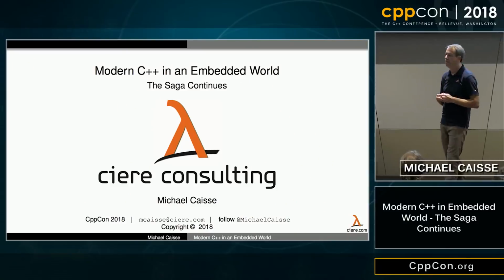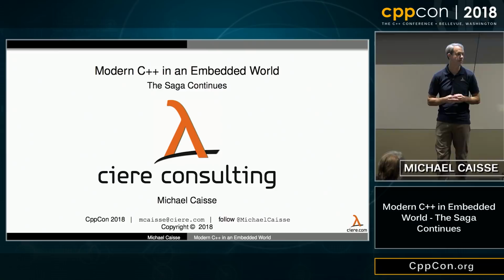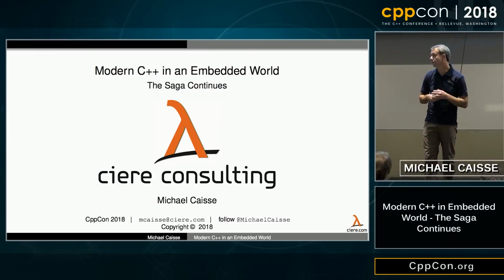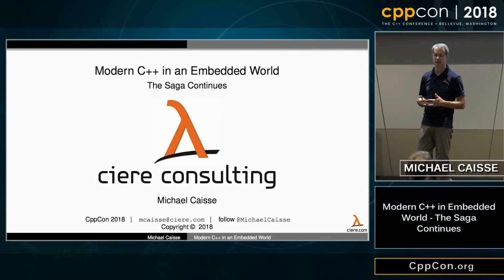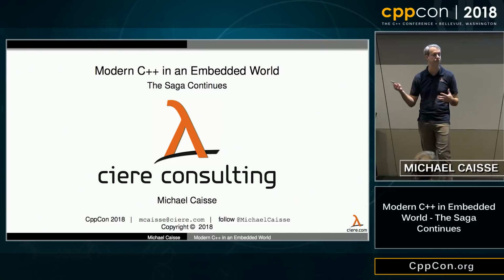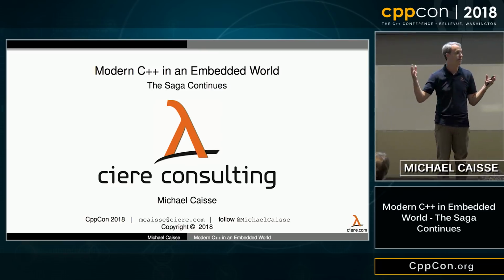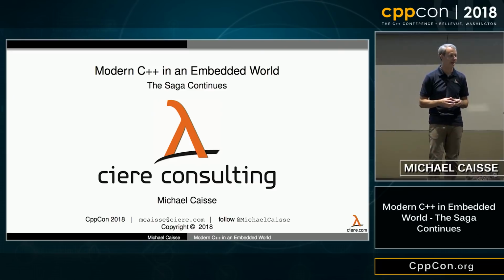We're going to be talking about embedded today. My name is Michael Caisse, and I work for Ciere Consulting. We do programming for a variety of different systems, ranging from very small devices, 2K of RAM, no operating system, just a little microcontroller on a board, all the way up to very large cloud distributed systems processing tens of thousands of requests every minute, with many terabytes of data going in and out each day. We have a large span of things that we do, and it's a lot of different hats, and it's enjoyable. The last year, we've been doing a lot more work in embedded, and so I'm going to talk about that.